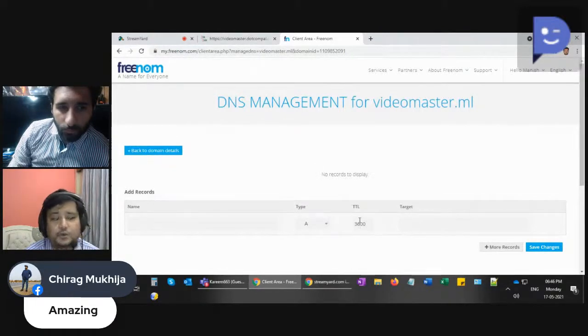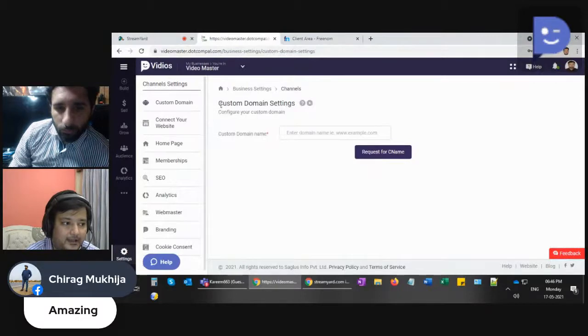The TTL value should be 3600. If it is not, I suggest you change the value to 3600. And the target. Where will we get these details? In .compal, custom domain settings: business settings, then channels, then custom domain.